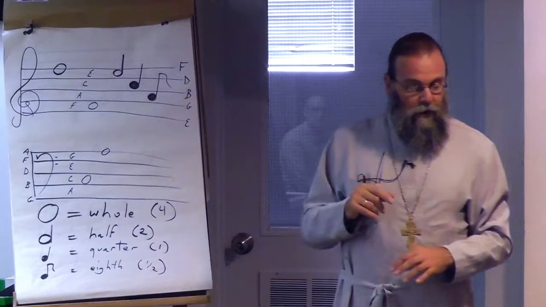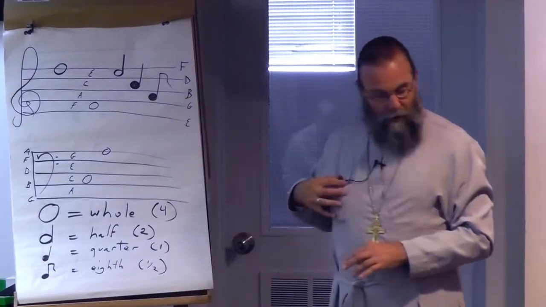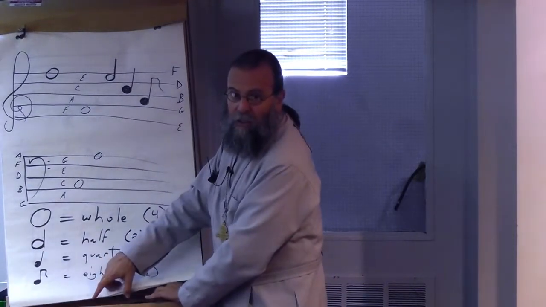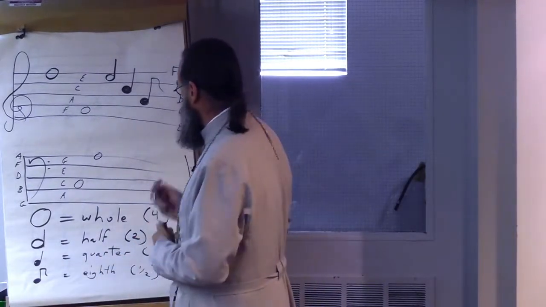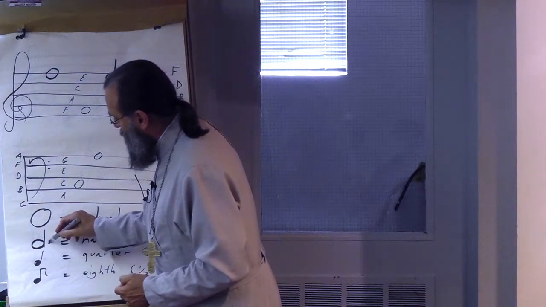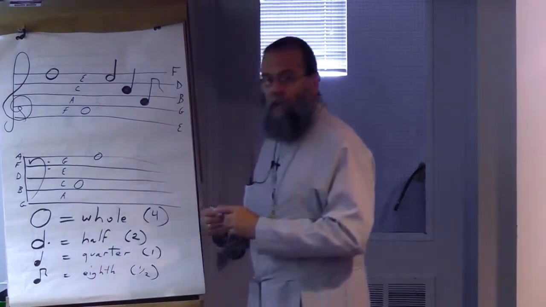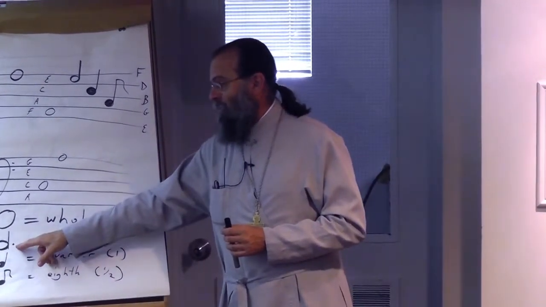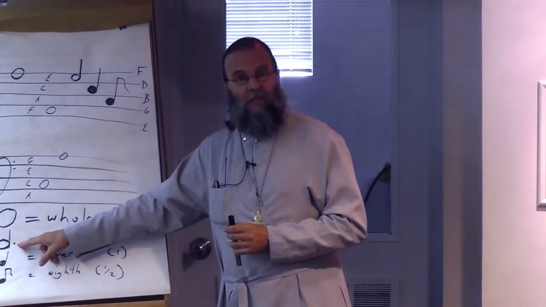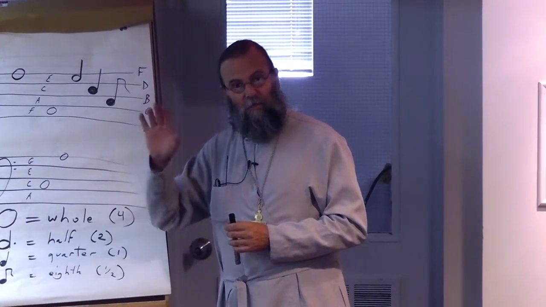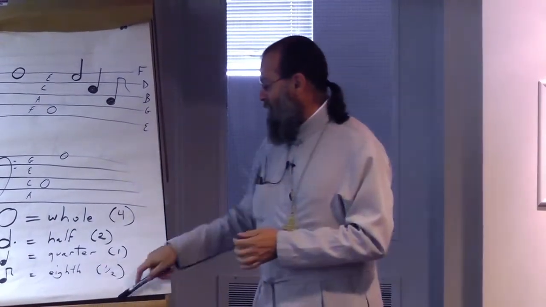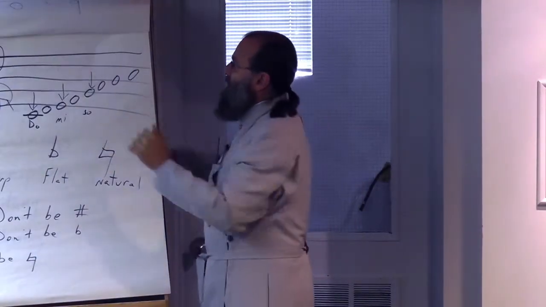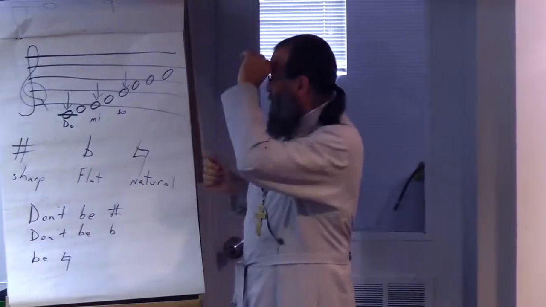One thing that we didn't mention last week that's very important is that you can put a dot next to any one of these. So if you take a dot after the half note, a dot adds 1/2 of the note value. So if the note value is 2, 1/2 of 2 is 1, so this becomes 3. Okay, it's just something to keep in mind, and that's for the length of the notes. Okay, that's part 1 of music theory in 25 words or less.